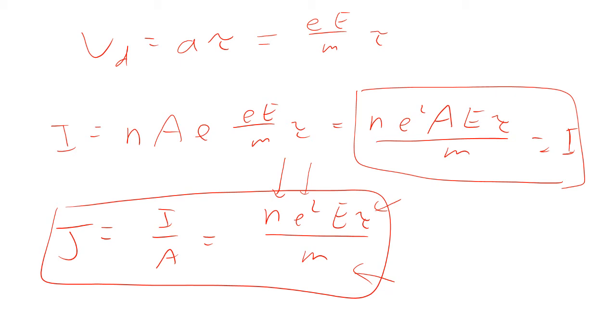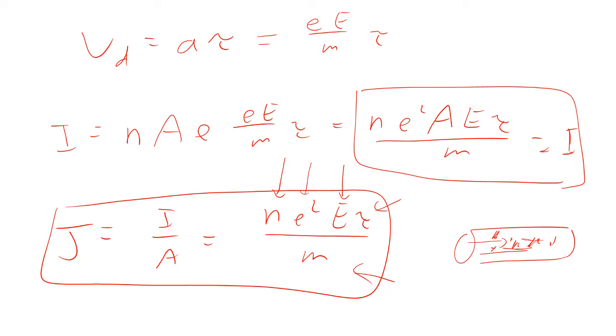The other thing that happens is that with your atomic cores, if you heat it up, they move around more, and that gives you more chance for collisions. So more chance of collisions means smaller tau, which means smaller current. And so again, we have several factors that influence the amount of current that you have. And then the other factor that influences it is the electric field. The bigger the electric field, the bigger the current. We know the electric field is related to voltage.